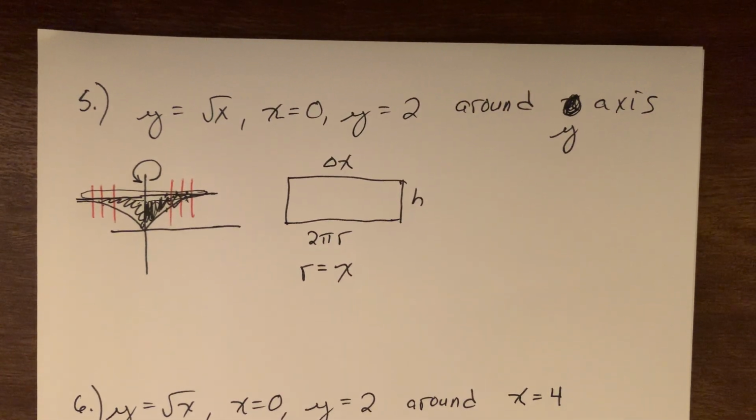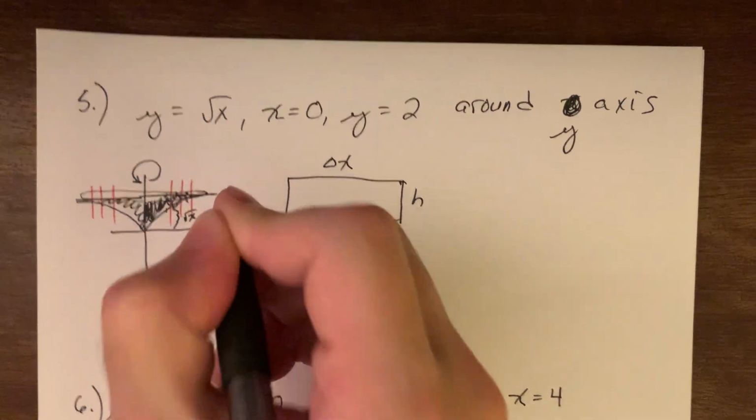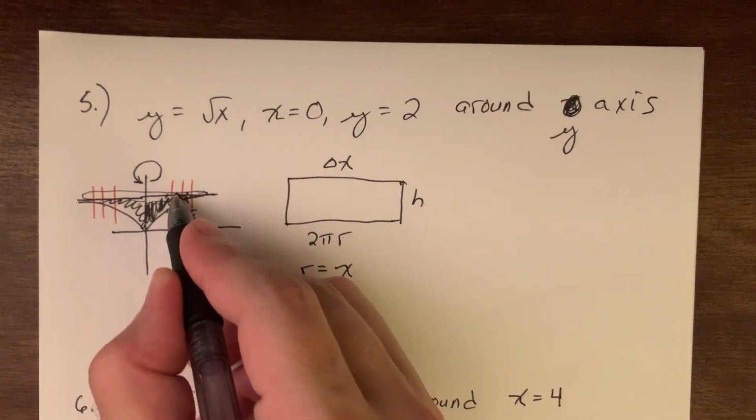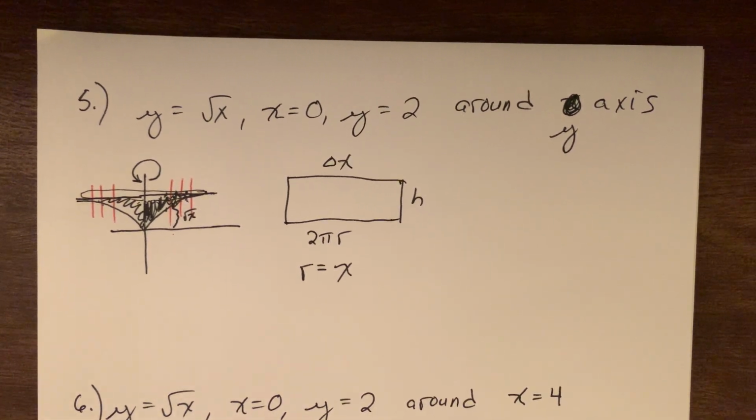It's tempting, especially if you're going too quickly, for people to just say h is the square root of x. People start making assumptions and not looking at the individual situation, and they just plug in whatever equations they think might help, instead of literally looking at what's happening. This distance is the y value on the curve. This distance is the square root of x, but this distance is what we want. So again, we've got to play a little bit of those games. You never know where it's going to come up, okay? You have to look at each individual picture and make good, smart, informed decisions.